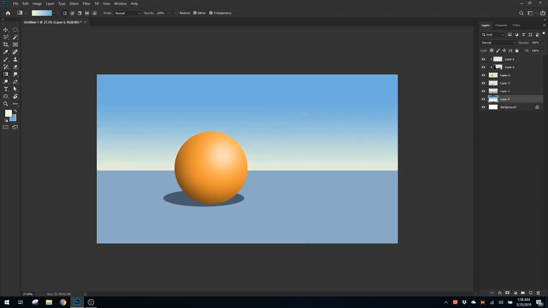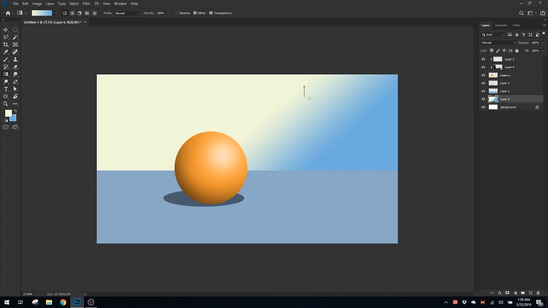Okay. So the way the gradient tool works is that when you click and drag, it's going to create a transition from one color to the next. One of the colors that we chose is going to create a transition for exactly the distance that you drag it for. So if I did this and let go, see, the transition only lasts for that long. If I click and drag longer, see, the transition started where I started clicking and it ended where I let go. So that's how it works.